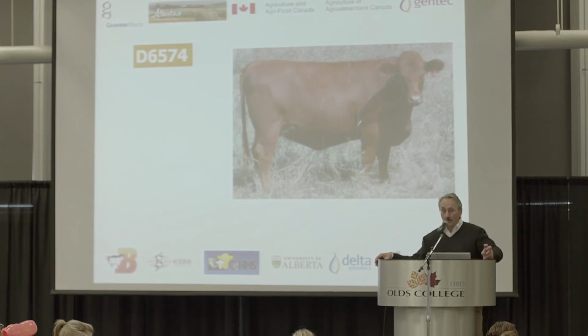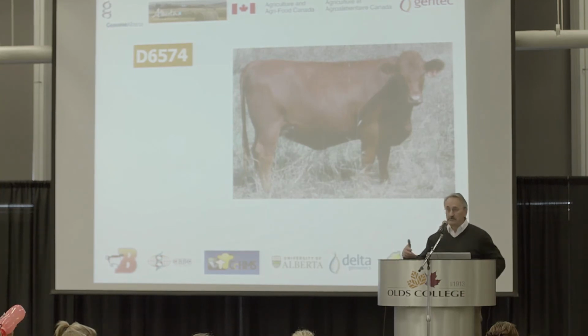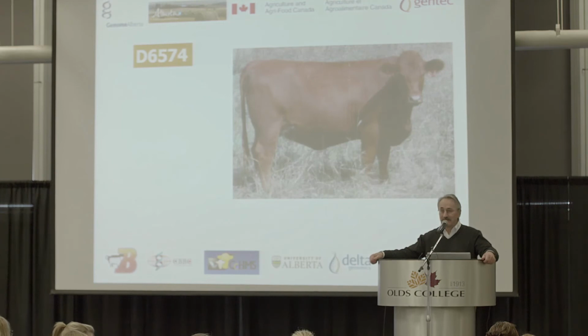The breeding goal was to pick a replacement heifer that had a calf every year, and I would think the calf would have to be a pretty good calf, right? A big calf. So you might say produce a heavy calf, a 550-pound calf at weaning every year. That's your breeding objective in this particular case. So we just walked through this, thought about it a little bit, and came up with the breeding goal because it's really what's important to you.